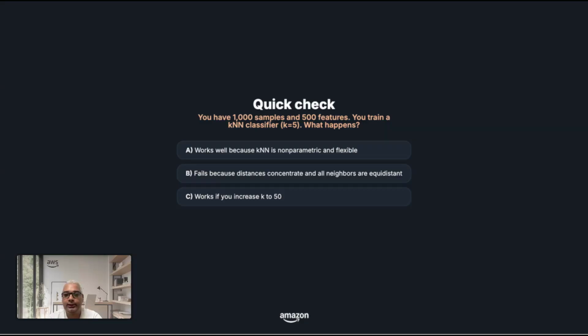Option A says that it works well because KNN is non-parametric and flexible. That sounds appealing, but being non-parametric does not save us from the curse of dimensionality. Non-parametric just means that we do not assume a particular functional form, and it is not a statement about the geometry of the space. Option B says that it fails because distances concentrate and all neighbors are equidistant.